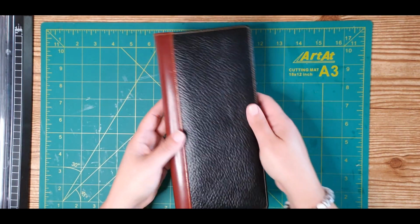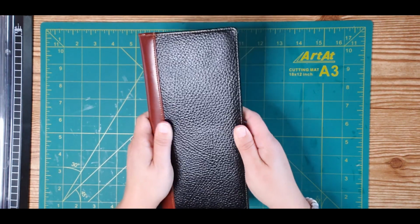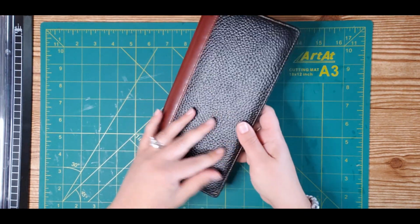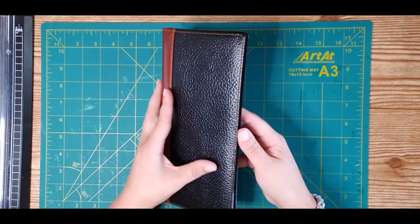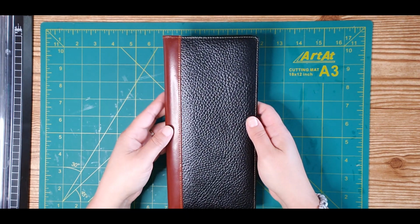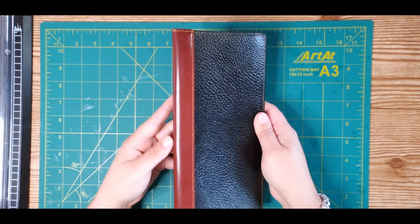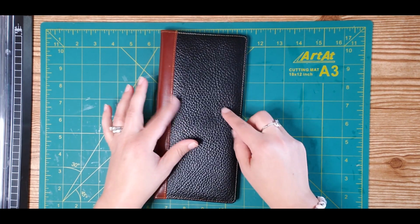But I got immediately attracted by its beautiful leather cover. I mean, look at this. Isn't it just gorgeous? I figured that I'm going to bring this home and give it a makeover. We are going to make a beautiful new travel notebook out of this little business card holder.